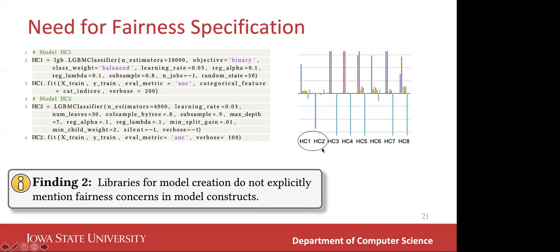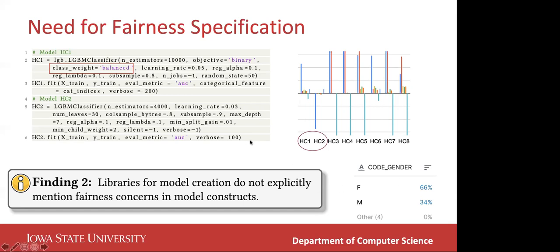So here, if we compare these two models, AC1 and AC2, these two models have used the LightGBM classifier, and AC2 has a very high DI, and this is biased towards the privileged group, and this is biased towards the unprivileged group. So both are using the same classifier, but they have a very different difference in their fairness. We actually found that AC1 has used class weight balanced. So by using that, it has balanced the weight of each class.